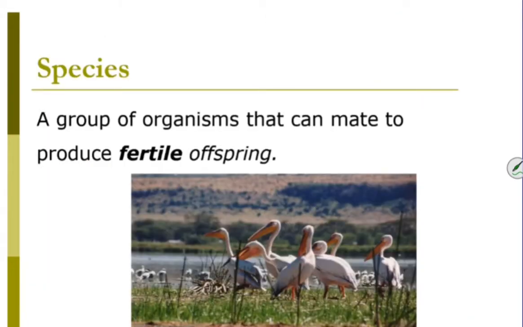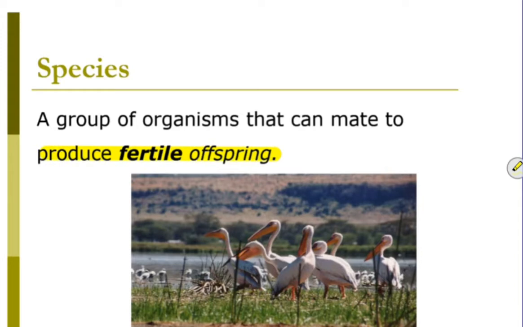Okay, so this is our first definition, and I don't think we actually defined it when we did populations. The definition of a species. For every living thing on Earth, the goal is to not just survive, but reproduce so that you can pass on your DNA to the next generation and the next generation and the next generation. Think about it, it's kind of how you get to live forever is by passing on your DNA. So for organisms, that's their goal to be successful. But in order to be successful, it's not enough that you reproduce. Your offspring have to also be fertile. You have to be able to produce fertile offspring.